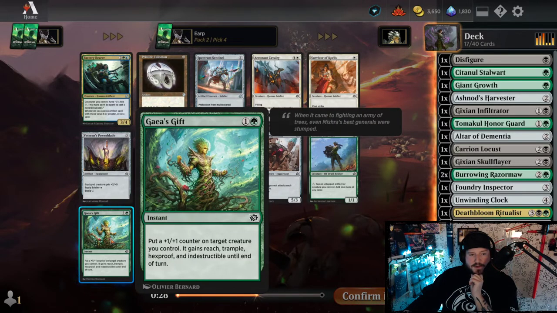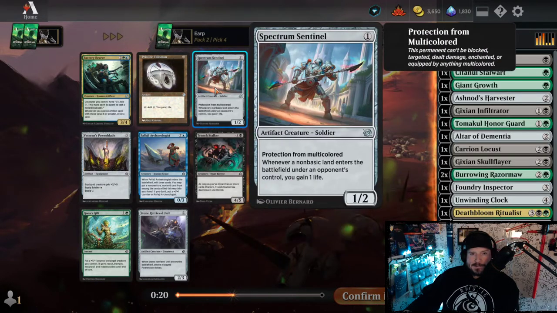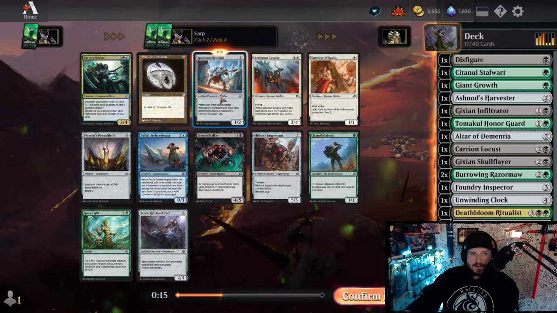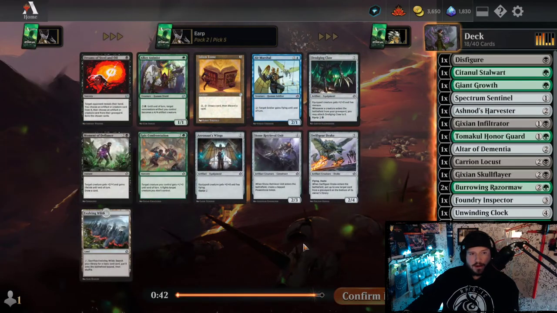Gaia's Gift. Put a +1/+1 counter on target creature you control. It gains reach, trample, hexproof, indestructible until end of turn. Okay. I do kind of like the idea of Spectral Sentinel, if we're just going artifact creatures focused.